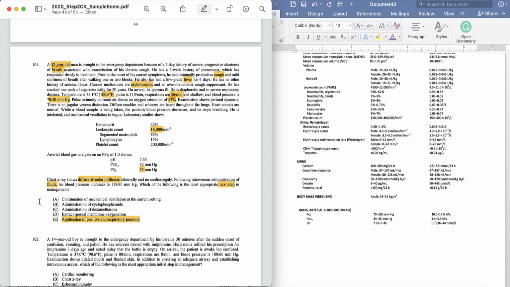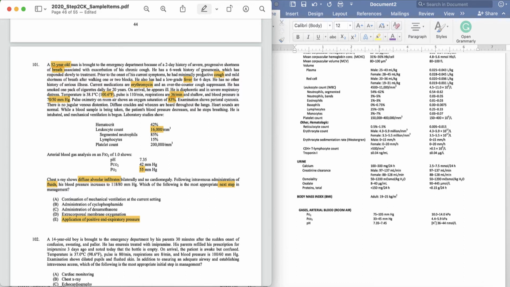Oh, I forgot another step. Also, looking through your answer choices, just take a glance. You don't need to go in depth, just to get a sense of what's going on. And then you're going to go through your question. If you would like, you can also highlight. I really like highlighting, so I do that and highlight the key things. You don't want to highlight everything, just key things that stand out to you based on his chief complaint, which is shortness of breath.